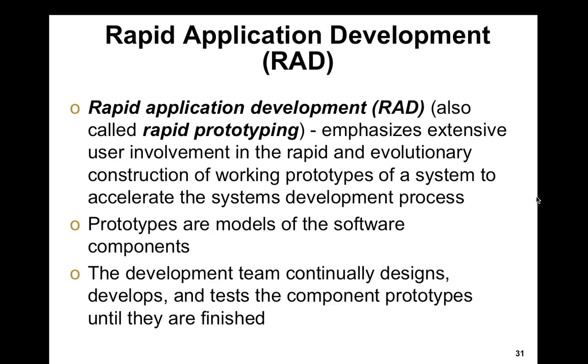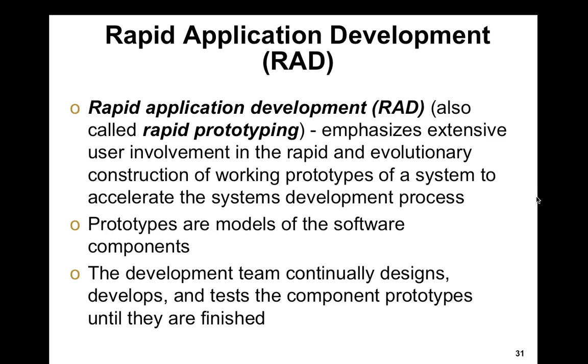the emphasis is on user involvement and the evolution of the construction. So we put together a working prototype. The user looks at it and says, oh, this works. This is good. We add this feature to it and add that feature to it. So we're quickly adding features, and we're using it as a means of requirements solicitation. We're getting the user to tell us what they want, and then we have a model, and then we build a system based on the model.